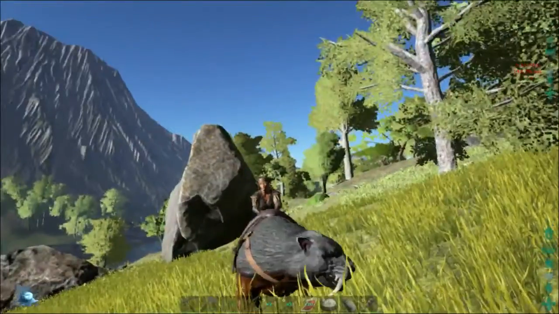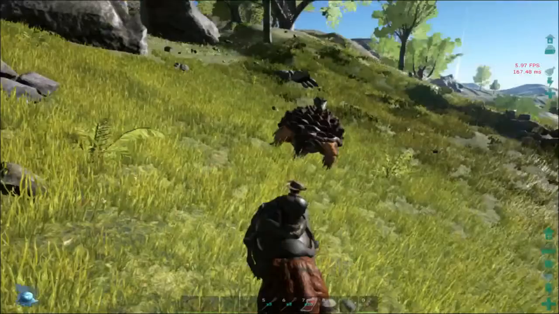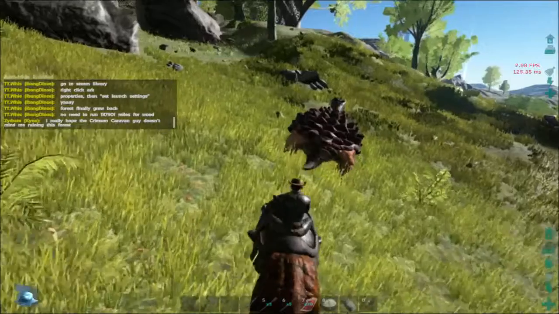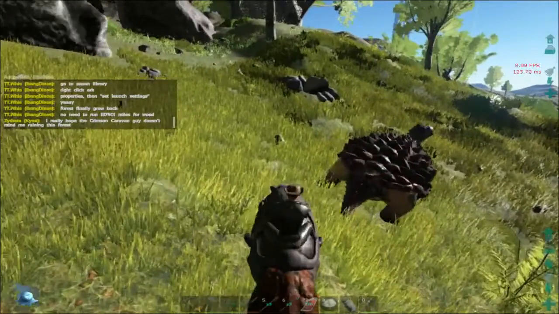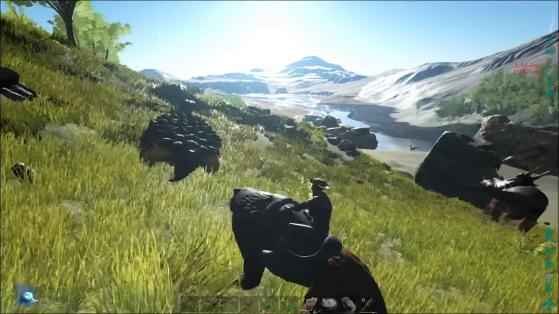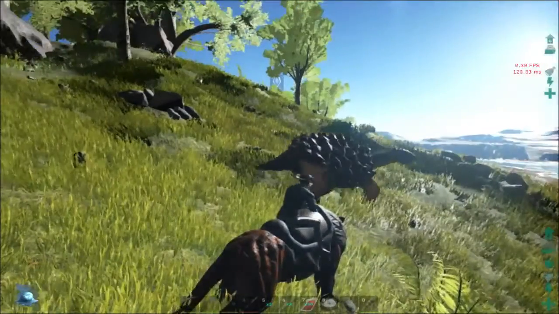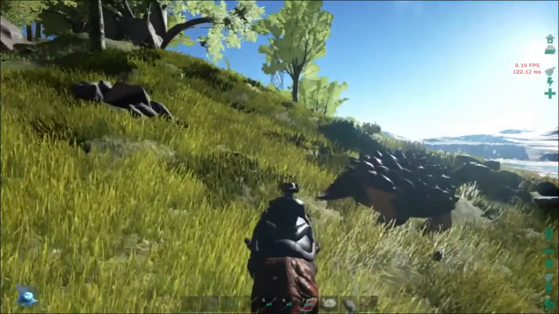You see, I'm on a Sabercat, I'm not on my T-Rex. There's a reason for this. A Sabercat can get more keratin and chitin than any other species in this game. So you want to hunt on them to get the keratin and chitin. And you don't want to butcher it yourself, you want to butcher it with them.